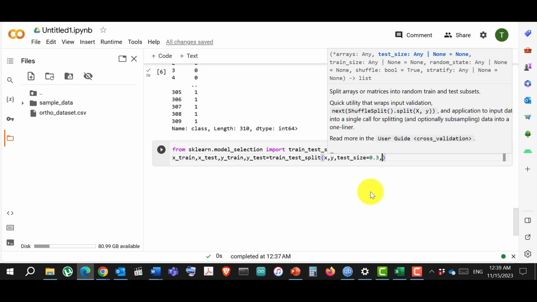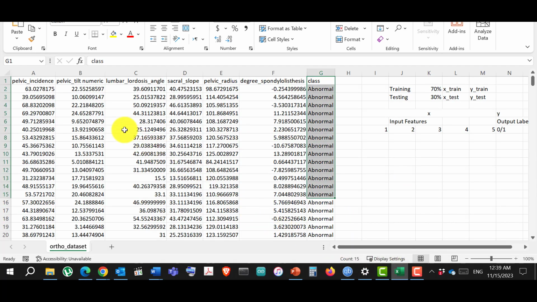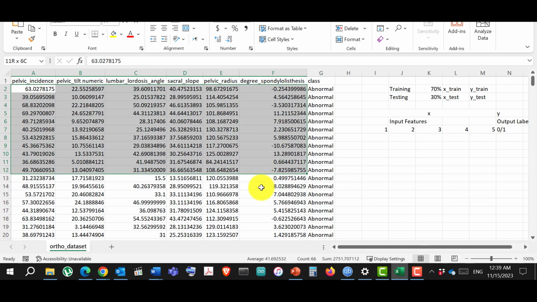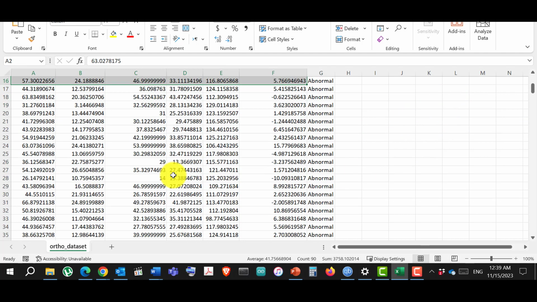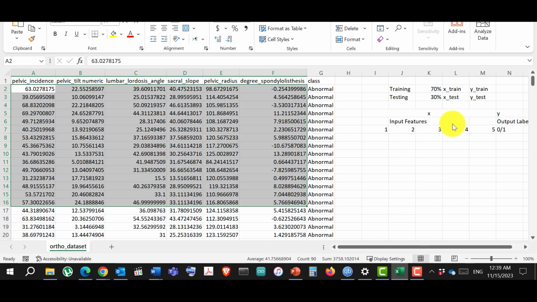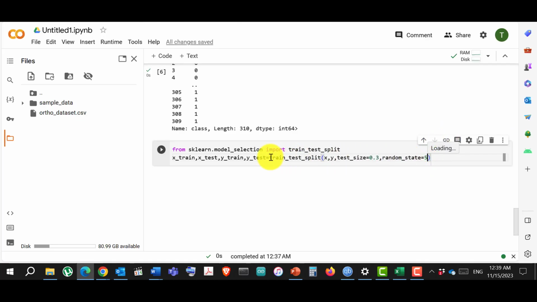And then a very important part is the random_state parameter. The random_state makes sure, for example, if I select 5, that from the data set we randomly select 70% for training and 30% for testing. And when I provide a value here, 5, that means every time I run my program it will select the same random values, so that I can check my training process and my algorithm more properly.